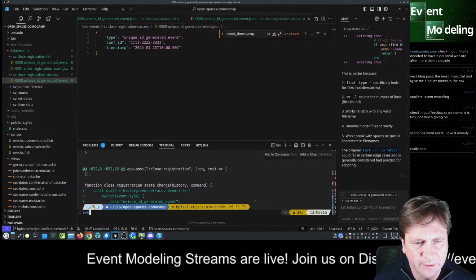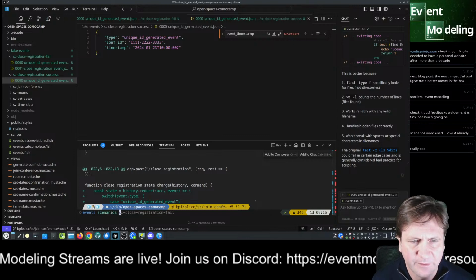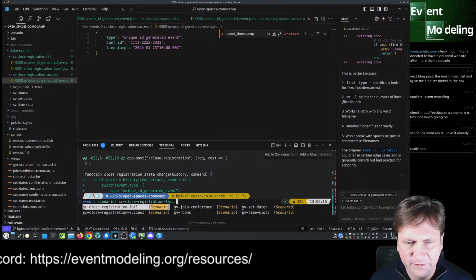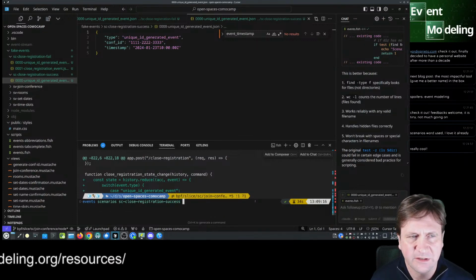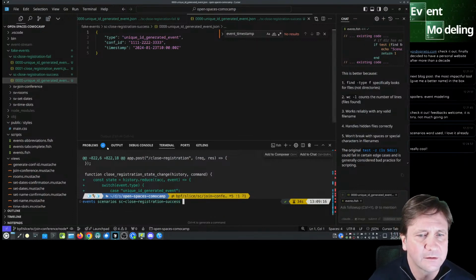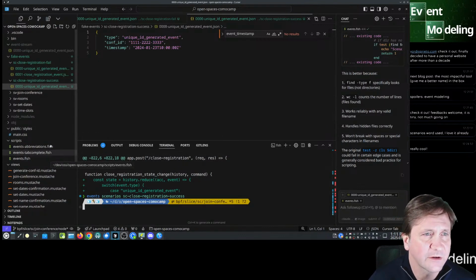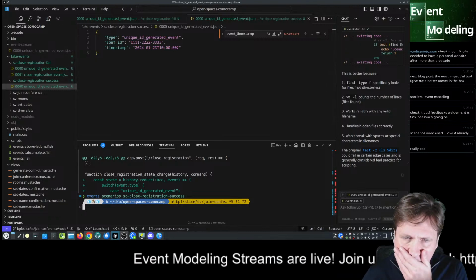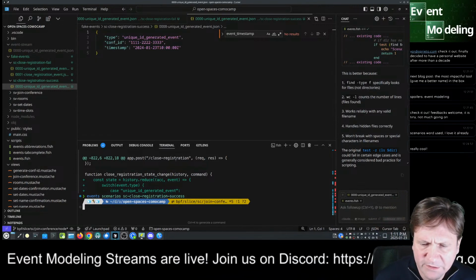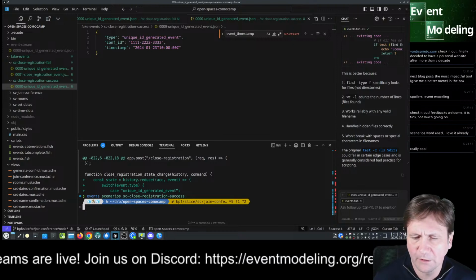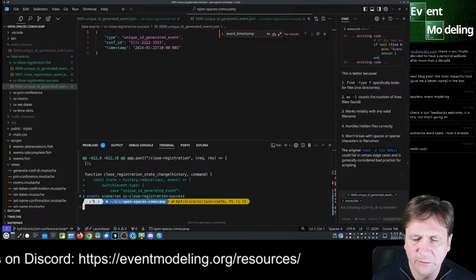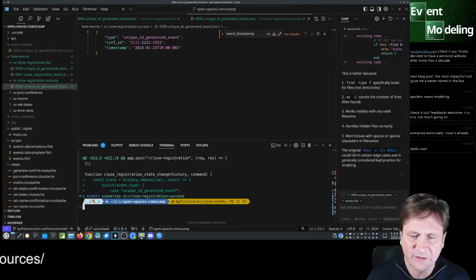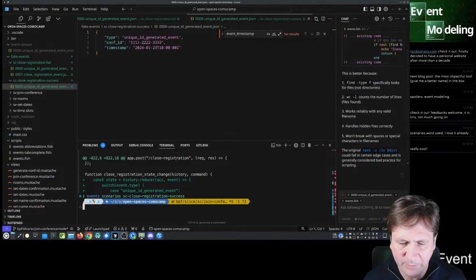Event scenario. Oh, I like this. Yeah. Close registration fail. So let's do the success first. Should give us our, yeah, just that one. So it's copying this correctly. Now, the good thing about this is that you can obviously change the implementation in the script to do the same thing with Event Store or any other event store, not just files, but have the same type of tab completion, etc.